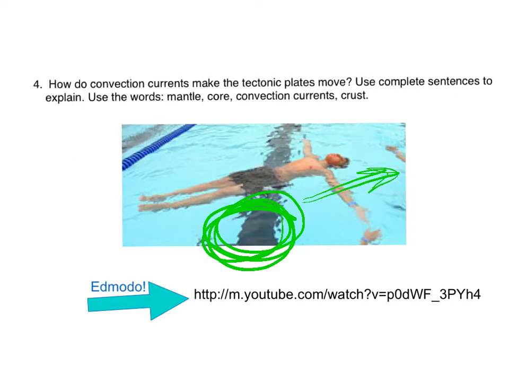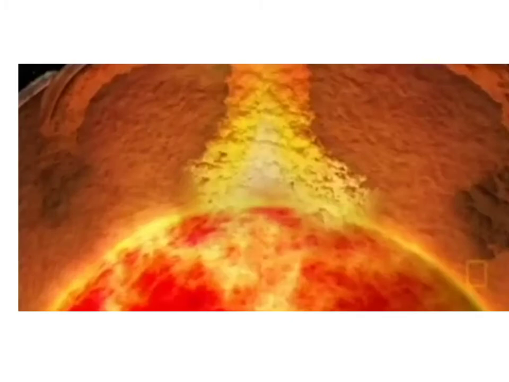So I want you to listen to the explanation about what makes the mantle do this, move in circles, and then what happens to the crust that's resting on top of it. All right, in this image, we see the hot core of the Earth down here. And this area in the middle, this molten, melted rock, represents the mantle. So if this is the core, then this lower part of the mantle that's really close to the core is going to get really hot.